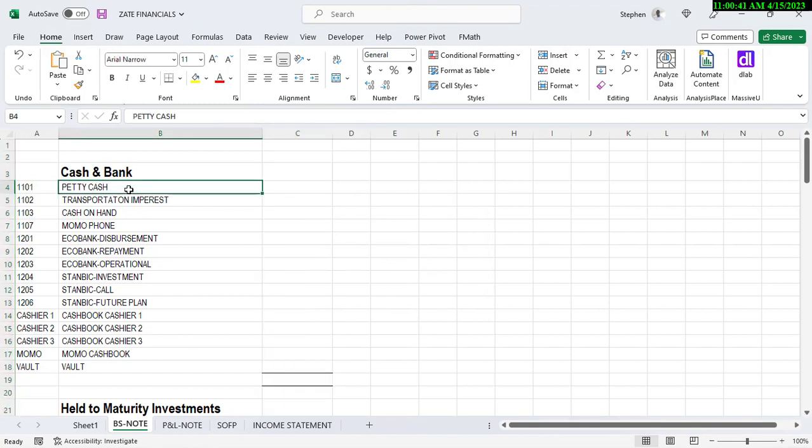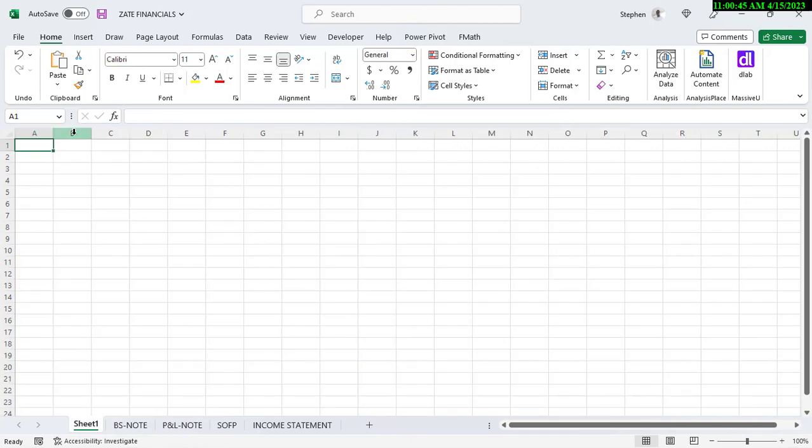So let's move on to getting the trial balance. Now the first process is how to get the trial balance automated from a folder. So after getting that, then maybe we'll use some kind of functions in Excel to join the trial balance with our financial statement. That's the balance sheet, the P&L, and the cash flow and other things.